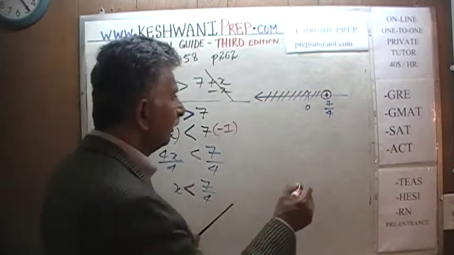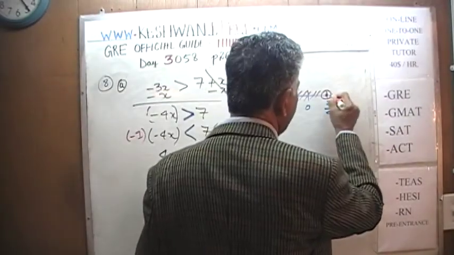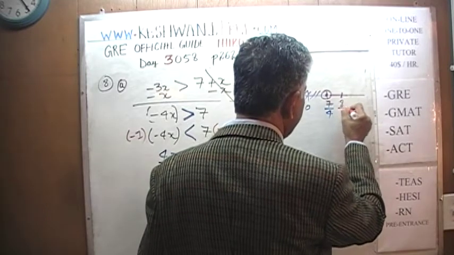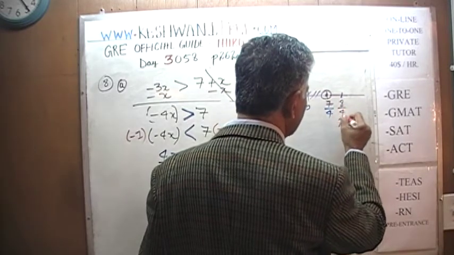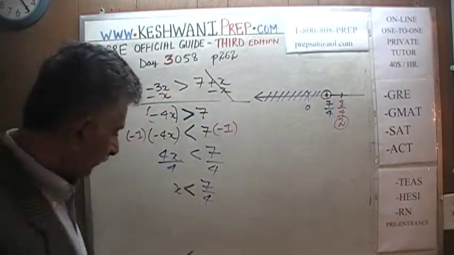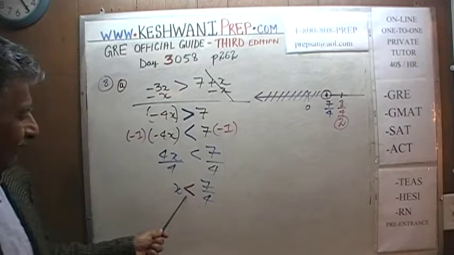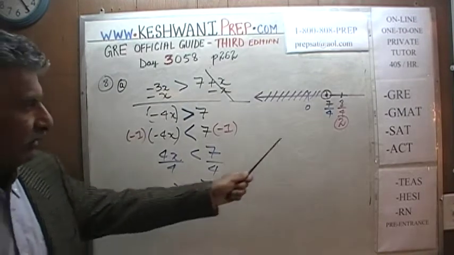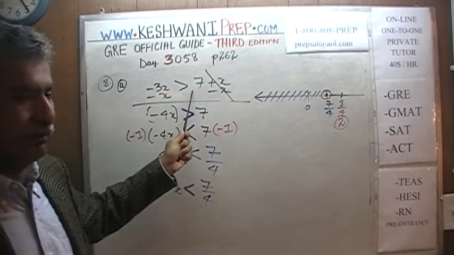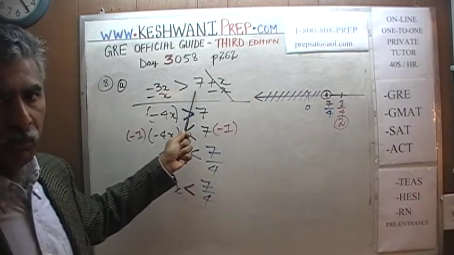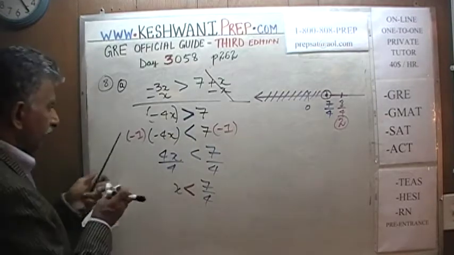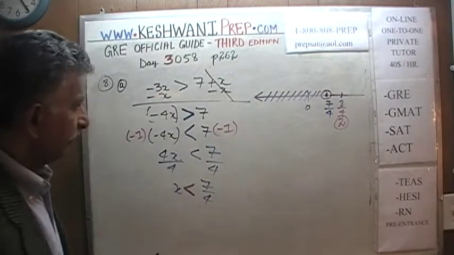So let's do that. For example, if you were to extend this out, this is 7/4. Let's put down 8/4 here. 8/4 is equal to 2, and you can see it falls outside the solution. We are claiming x has to be less than 7/4. That means if we were to put 2 in here, it should not work. The inequality will not hold. And if it doesn't hold, then we are okay. Let's verify it. We need the room. We can verify it here if you like.